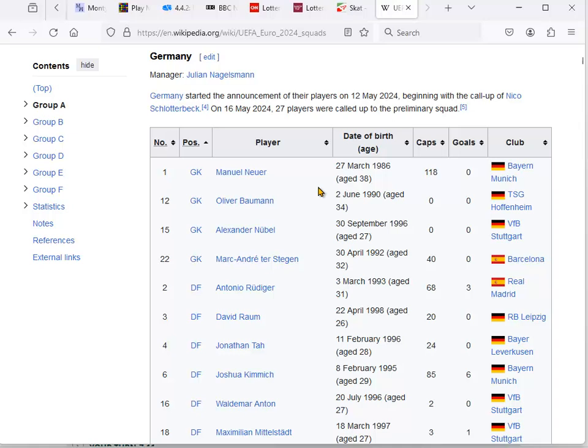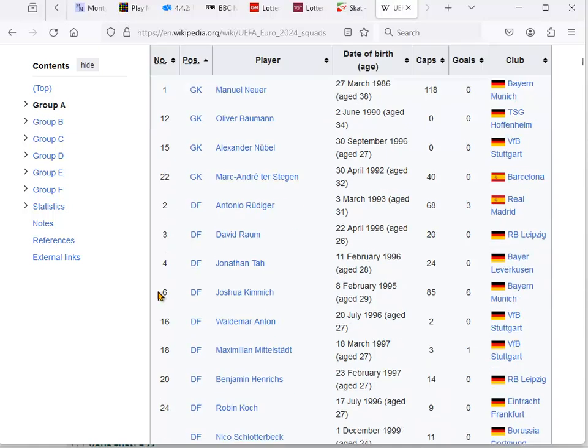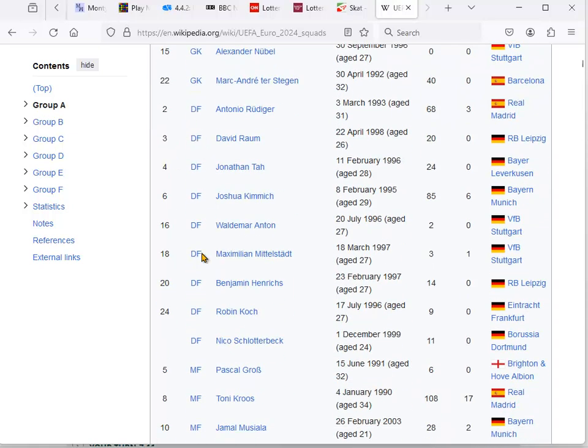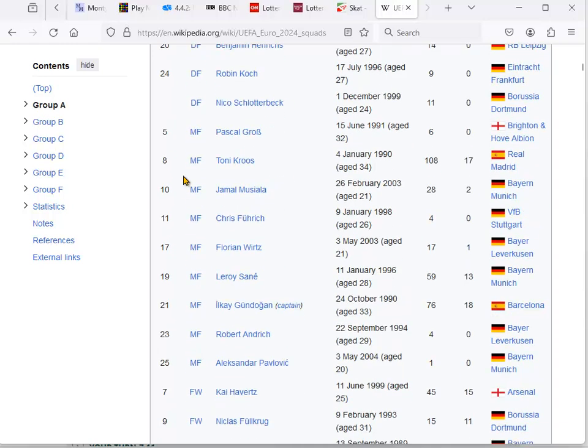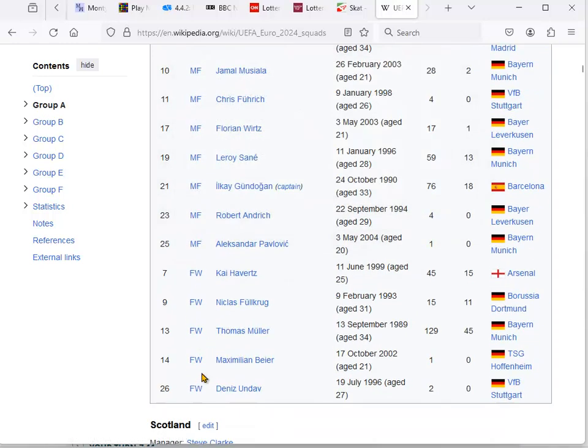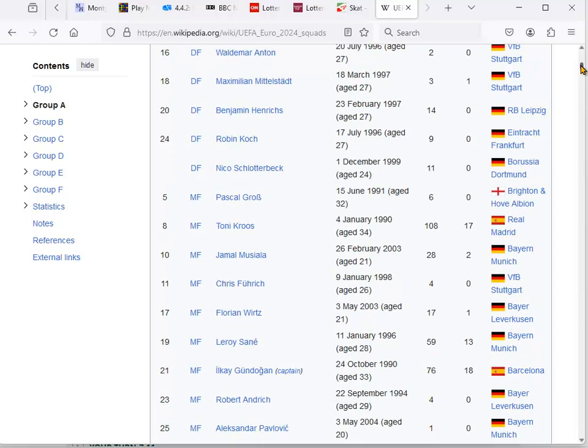And a soccer team usually consists, not usually, always consists of 11 players. This one here is the German squad for the European Championship in summer of 2024. And there's a total of 27 players that are nominated. And 4 of them are goalkeepers, GK. And then there are all these defenders here. I'll count them in a moment. And then there are these midfielders. And then there are these forwards. These are strikers. They're supposed to make the goals, actually.